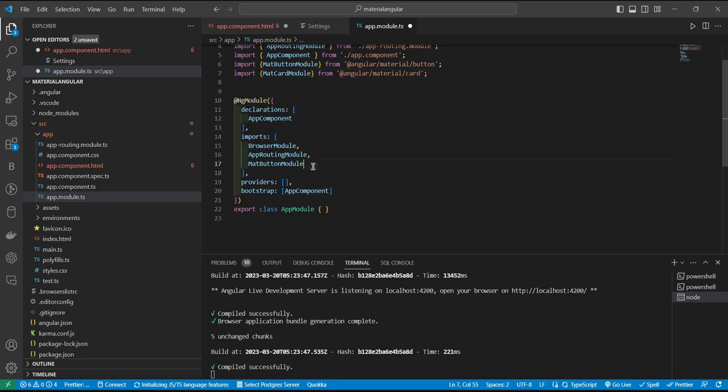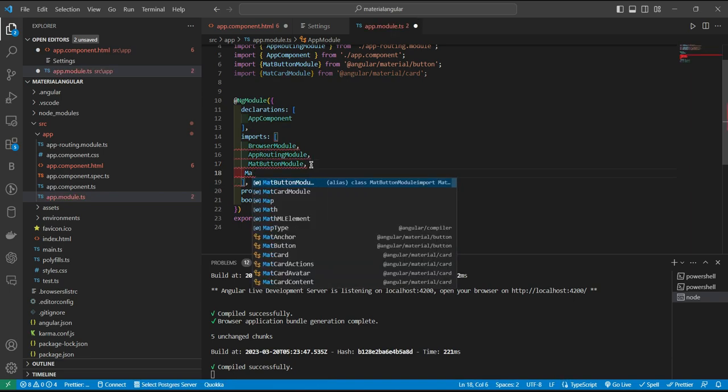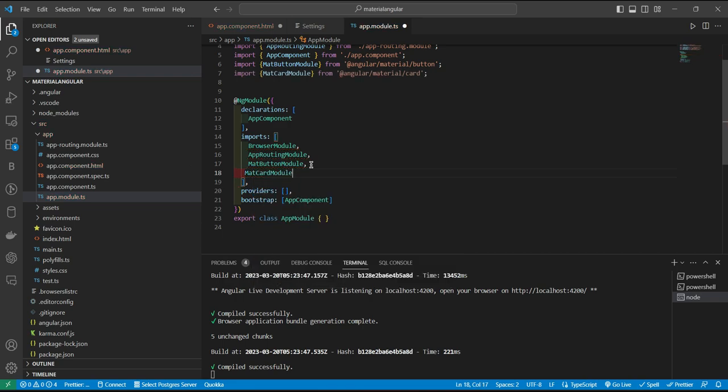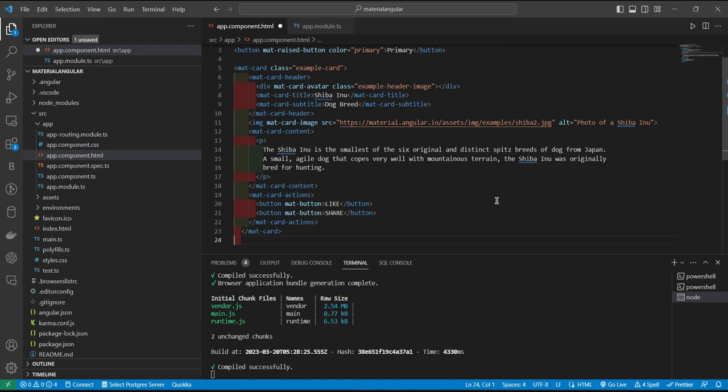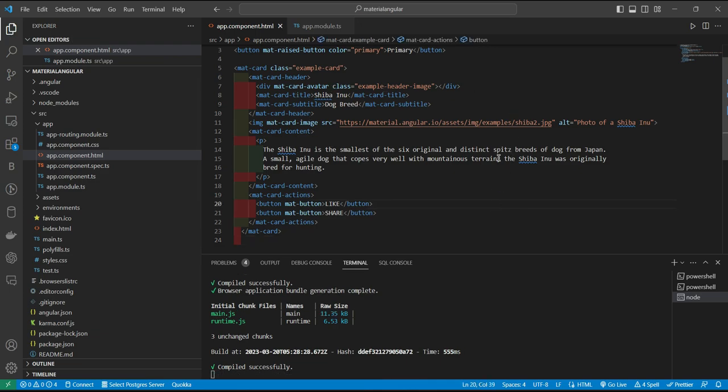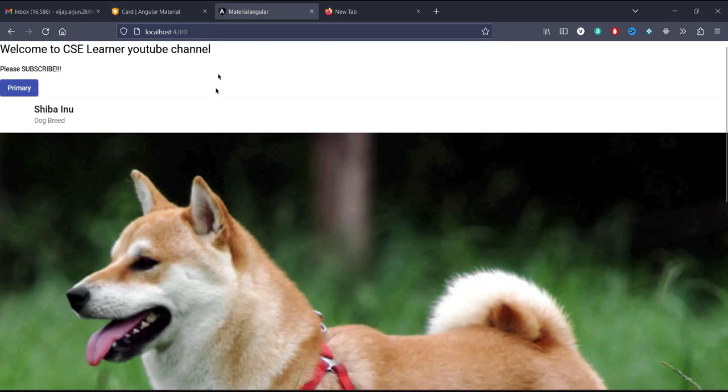And also in the imports array, you have to add this one, MatCardModule. Let me save it, and here you can see the error has gone, and I can save this also if I want. Let me see it in the browser.